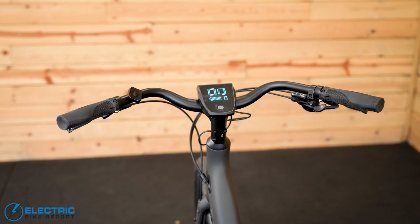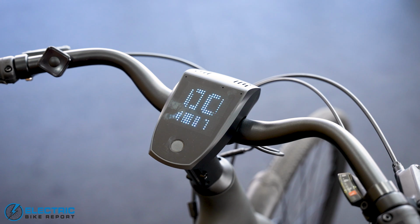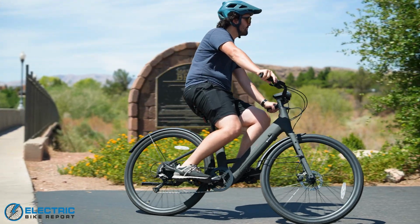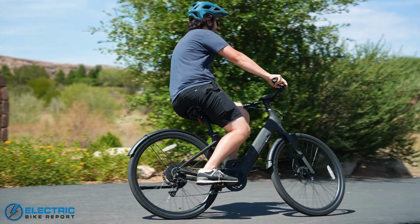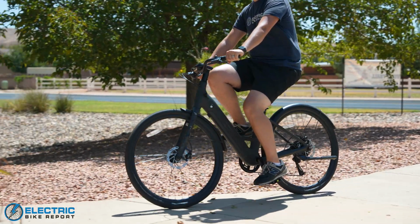And where the bike really stands apart though is in its security. You get the GPS tracking, audible alarms, motion alerts, geofencing, and fingerprint unlock. The first year of connectivity to the 4G system is free, and then after that it's just $39 annually. And that feels like a fair trade for the peace of mind that it gives.